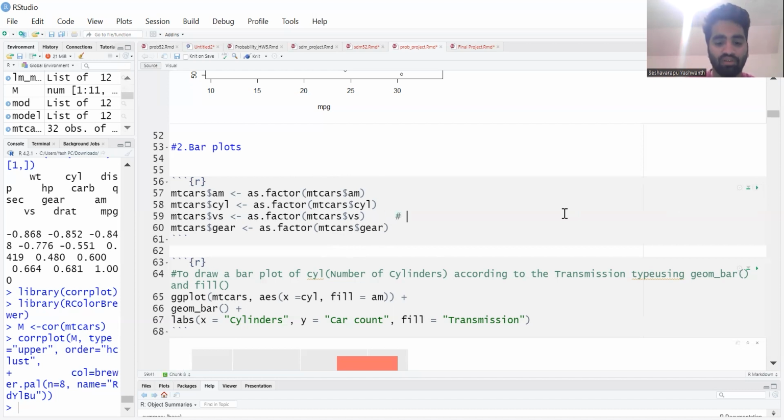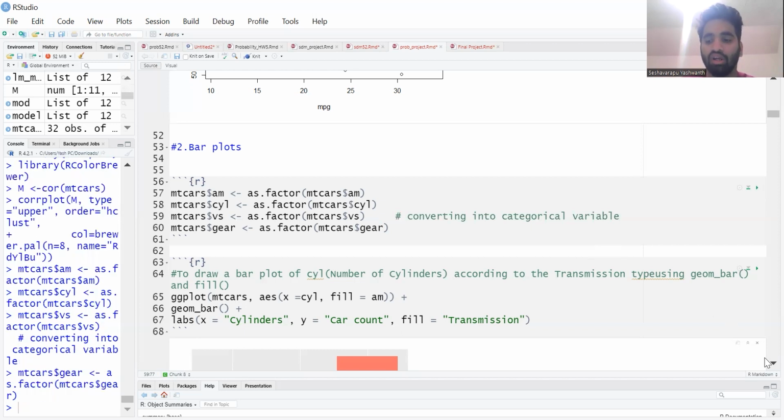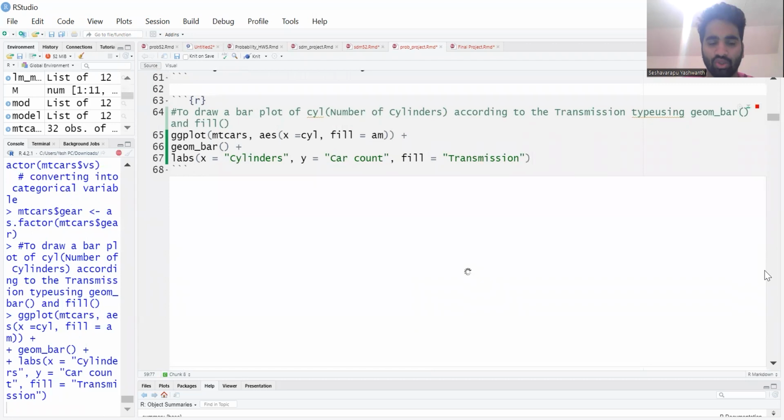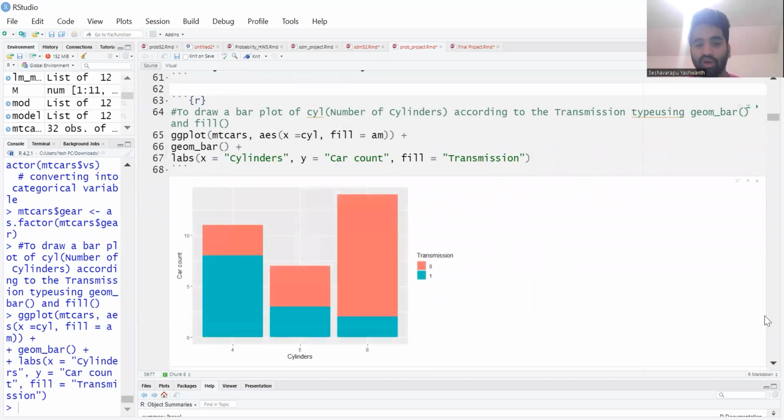By using this command, I'm converting them into categorical variables. See, I've converted everything into categorical variables. Now down here, I've drawn a bar graph. I'll show you, using the help of ggplot.